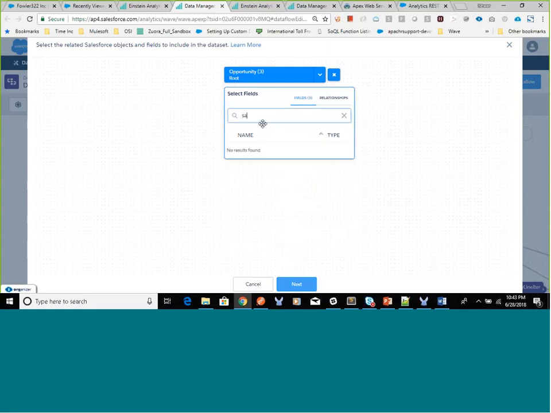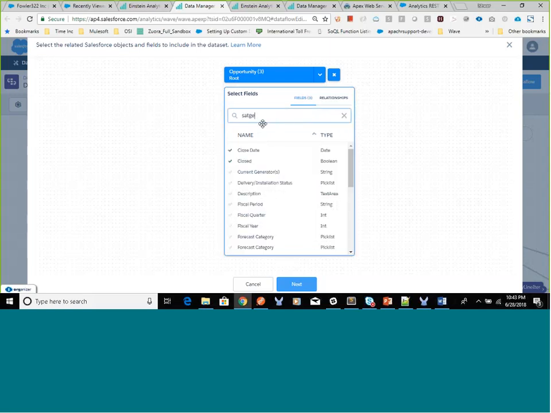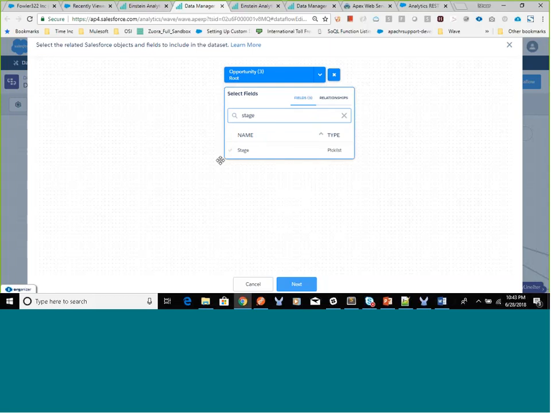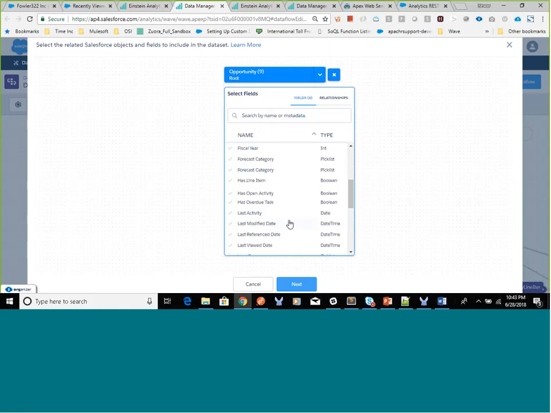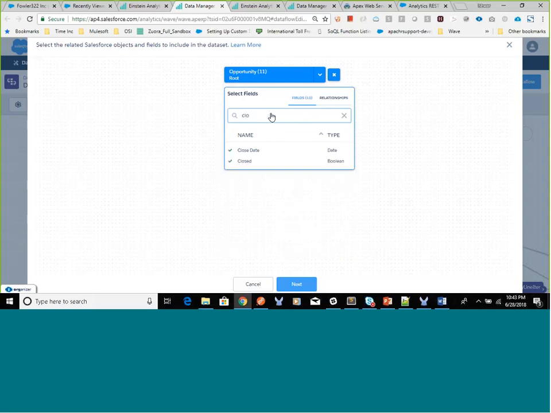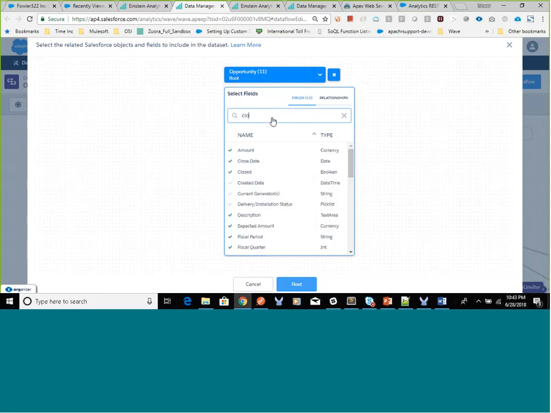We have the stage, probability, and all these things. You can select n number of fields. There is no particular limit over here. Whatever you want, quantity, closed. Yeah, we do have that. Okay, so we have already selected a few of the fields.